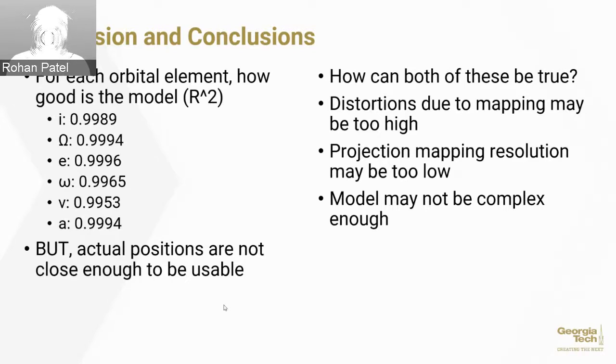The question is, how can we have such high r-squared values but so much error in our position? The answer is that our model is really good at evaluating the kind of orbit a satellite is in. Is it low Earth orbit, middle Earth orbit, geosynchronous, molniya, sunsynchronous, whatever. But it's really bad at within this regime, defining the actual position of the satellite. We track the trends of the data very well, but we don't track the very small trends of the data.